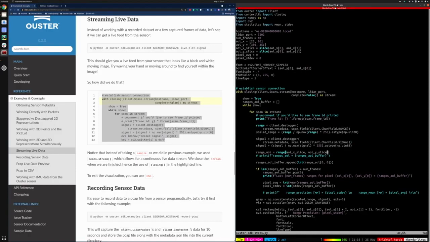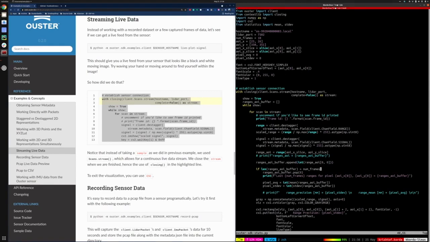Next, we basically slice into the range data using the area of interest that we declared above, and then we append that data to the range AOI buffer here. That way we're going to stack up essentially 10 frames.